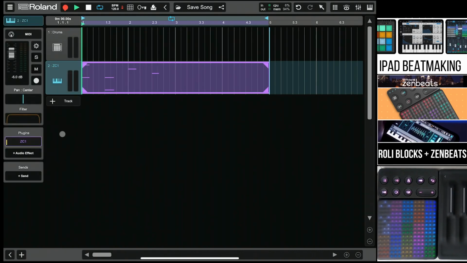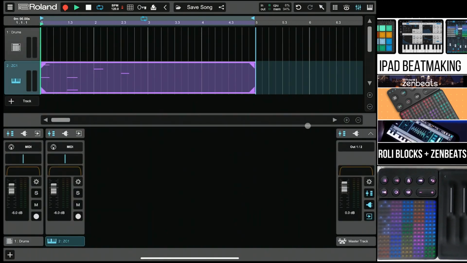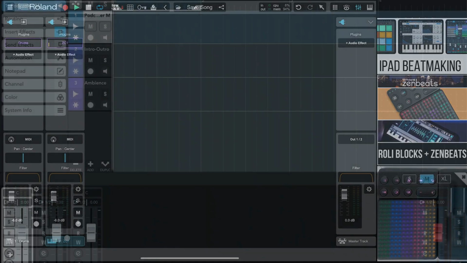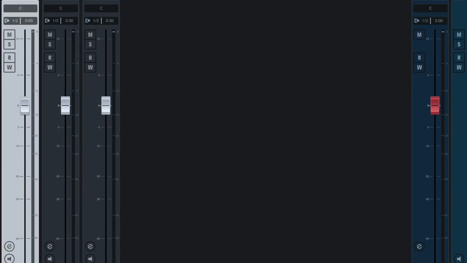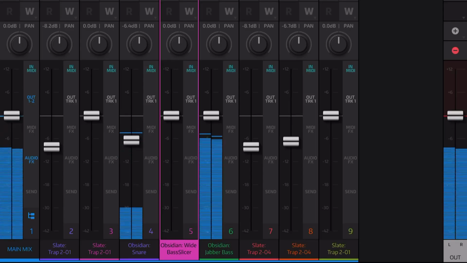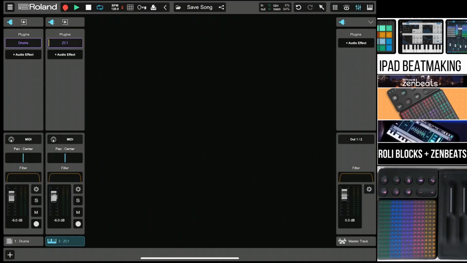out here, the fader. Now the faders in ZenBeats are notoriously little. It's really, really tough to do anything meaningful in terms of mixing with these little faders. And then if we were to pull the whole screen up, you would expect the fader to be adjustable, movable. Unfortunately, it is not. When you look at Cubasis or something like that, they really got this down right. Even when you look at a Nano Studio 2, the fader size is very comfortable. This fader is tiny, and depending on your device, it only gets smaller. So unfortunately, that's what we have to deal with.